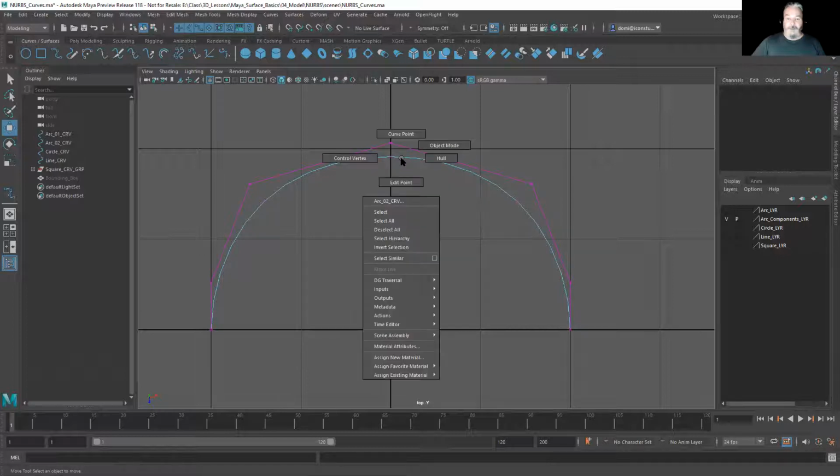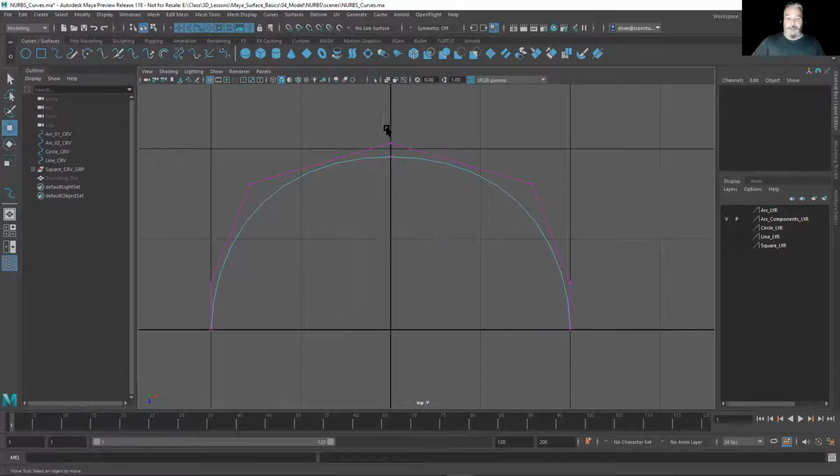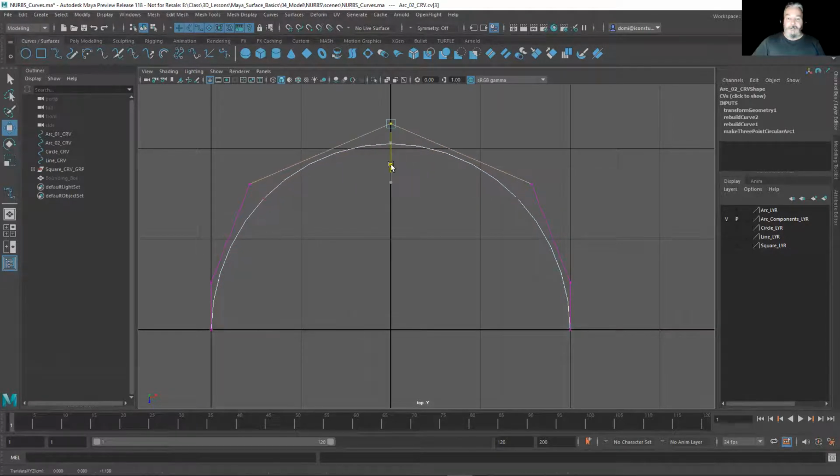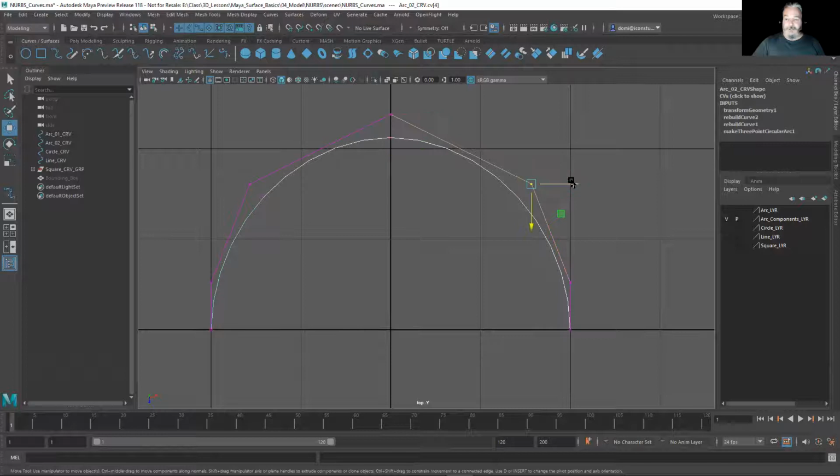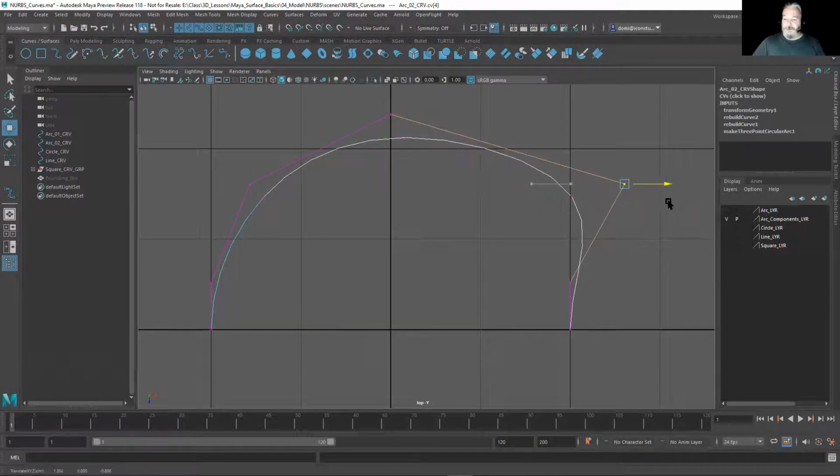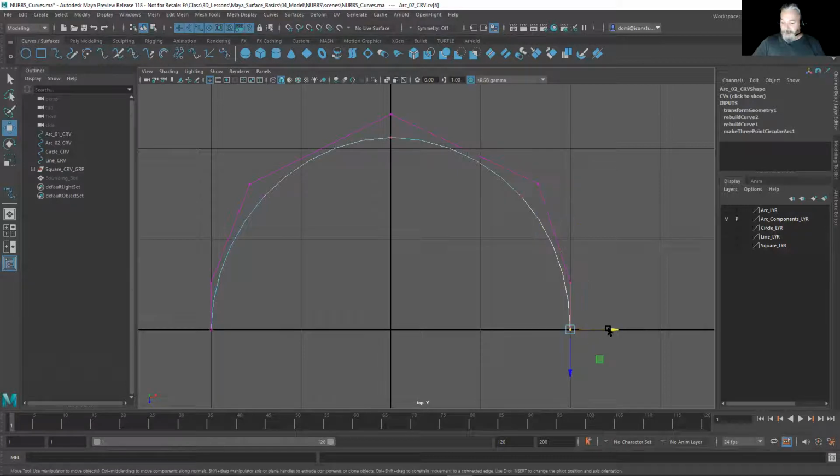And then again, right mouse click. You can also get these things, which are called control vertices, which are these. If you work with spline curves, these are actually moving the splines. Even though they seem a little more unusual to use, they actually give you a cleaner bend to your arc. And then they'll work with the tangency of the arc. So those are the control vertices.